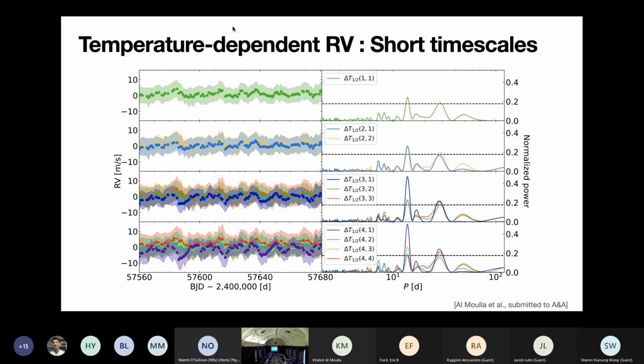Let me walk you through this graph. In the first panel, you see the radial velocity curve that was extracted for the same time period as I was showing you in the animation, when we only have one temperature bin, which is equal to not segmenting based on temperature at all. Same as the more traditional way of measuring radial velocities. On the right, you see the periodogram, which shows the distribution of power, and you have peaks at the solar rotation period and its first harmonic. Then what happens is, as we segment the lines based on their formation temperature in an increasing number of segments, at first nothing special happens.